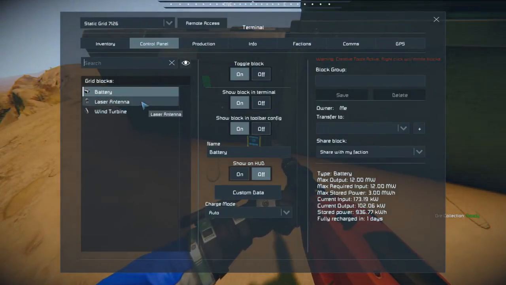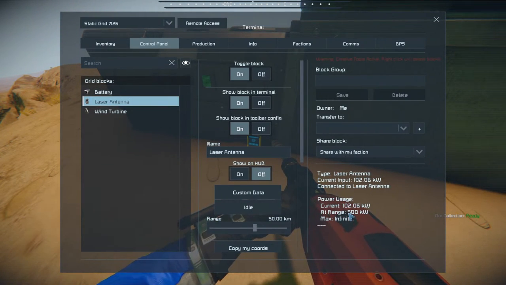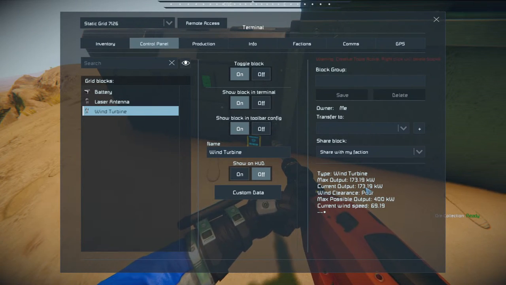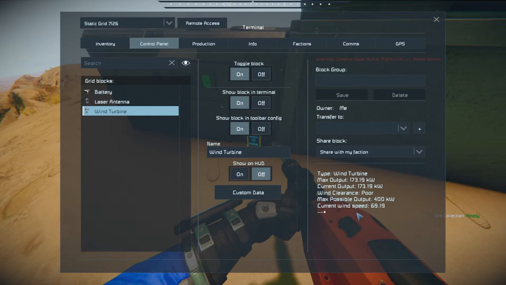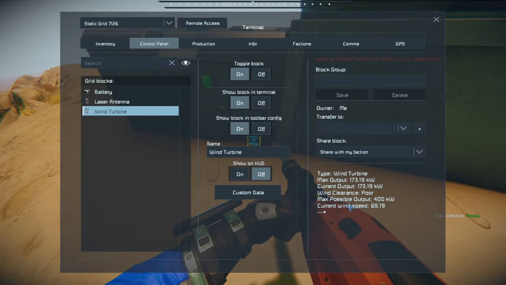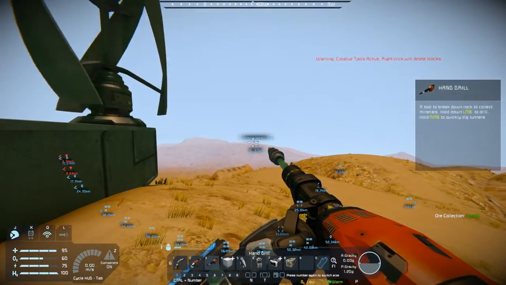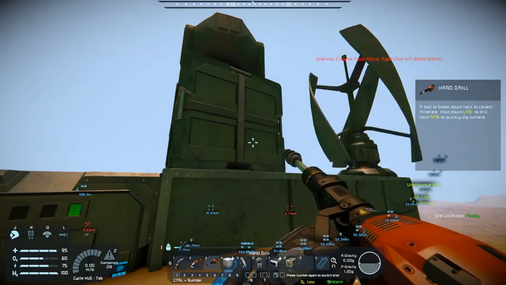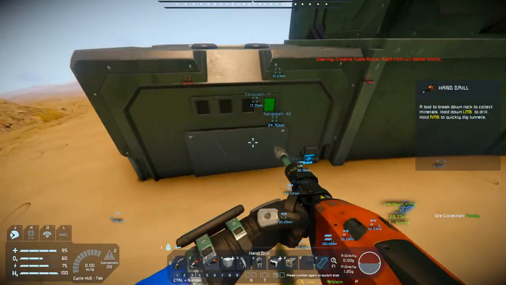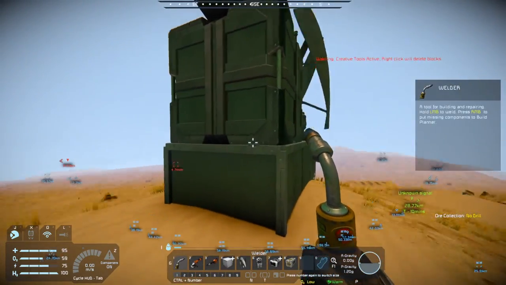I mean, we'll need one laser antenna, and it is currently using 102 kilowatts. And this thing can put out 173 kilowatts. Yeah, I'll need just a couple little wind turbines, well, one for each antenna, essentially. So it shouldn't be that bad. I probably don't even need this battery. I will just get rid of it, and everything will still function properly.